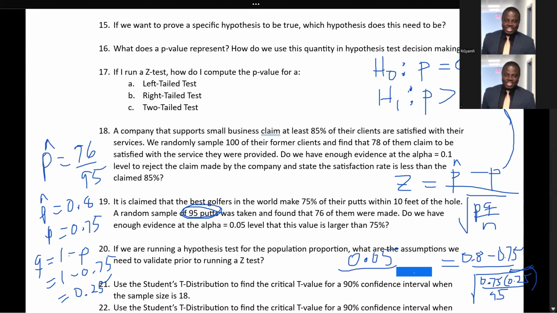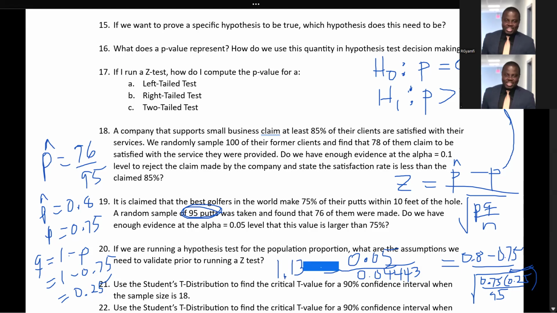So for the top, I had 0.05 divided by what I got for the bottom, 0.04443. And that should give us 1.125. Now, because this is a Z statistic, you want to keep it at 2 decimal places. So instead of saying 1.125, you say 1.13. So my Z is 1.13.